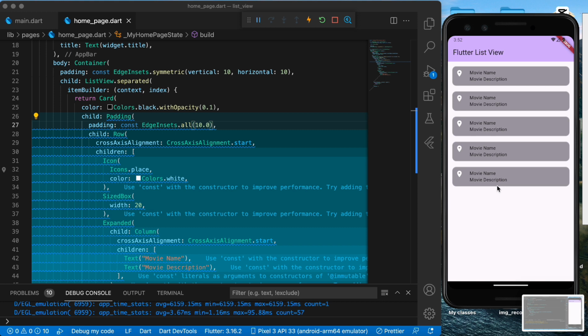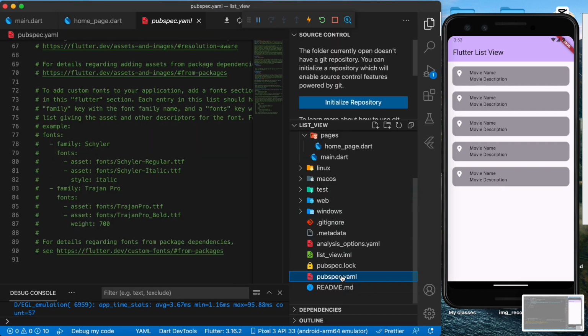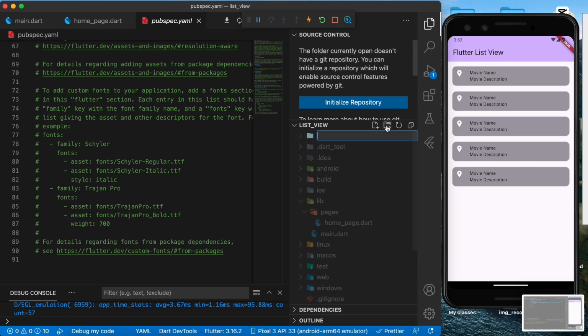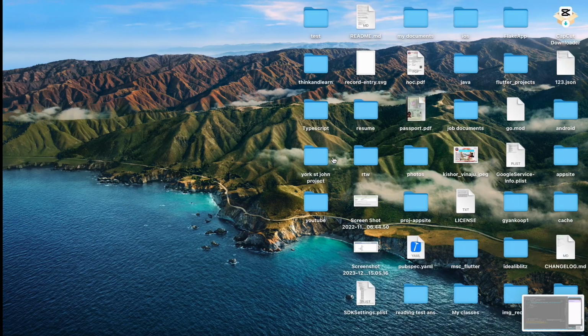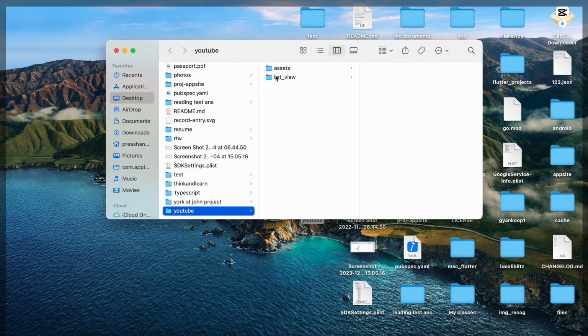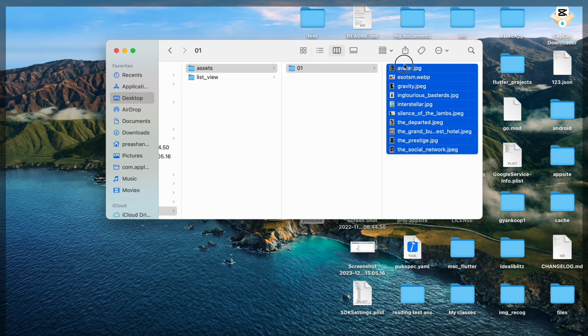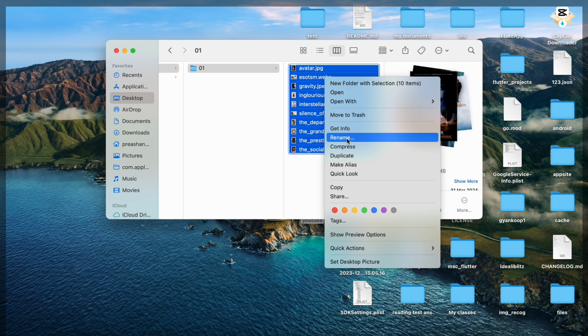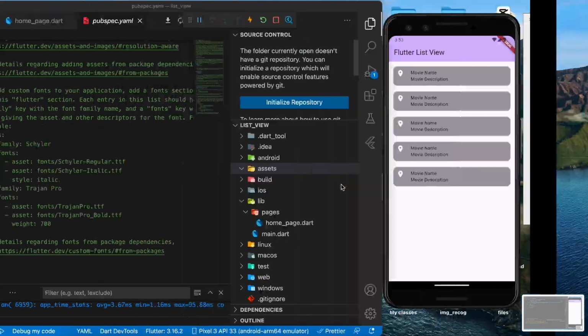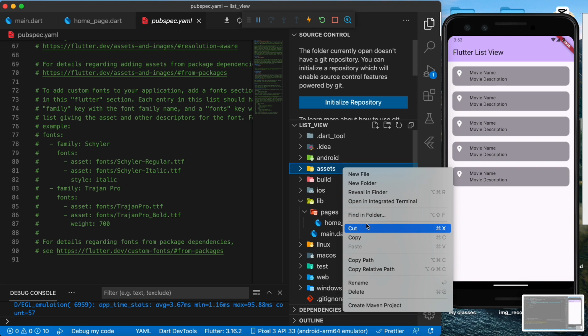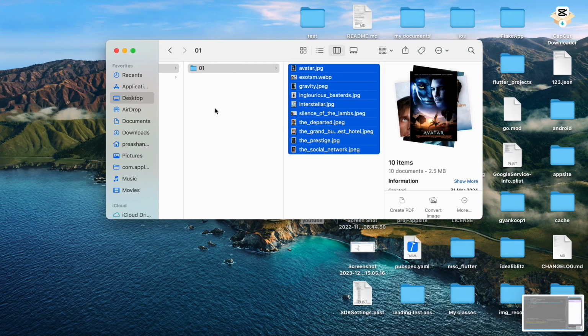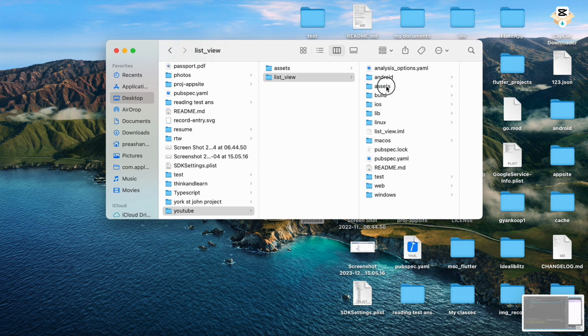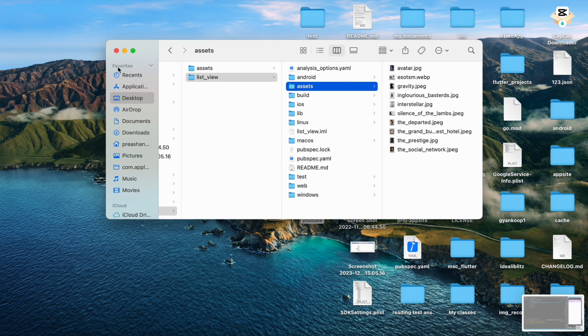We are going to get some dynamic data, where actually I am going to make one folder here. The name of the folder is assets. Okay, inside the assets I will add some images, right? For this I'll copy some images to here. We have some images here. I'll copy all these images, and I'll get inside this folder. I'll paste here, not like this. I'll go here and paste all the images here.